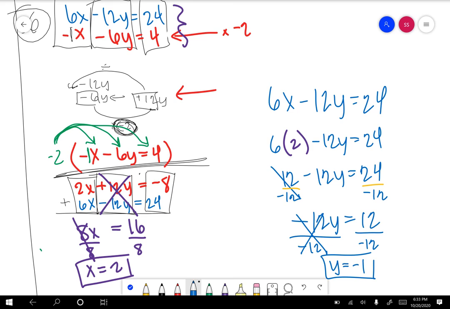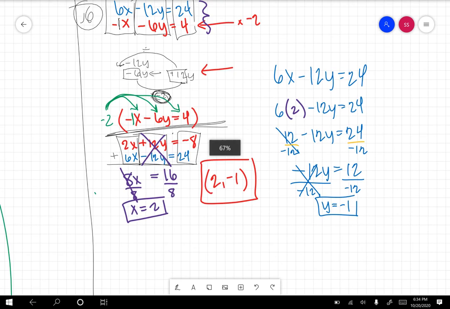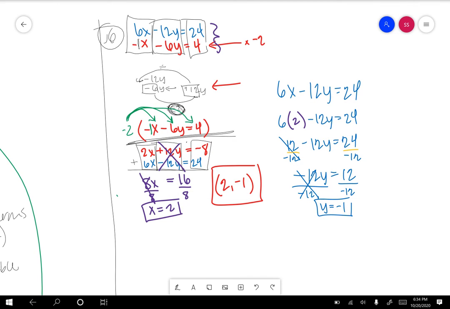And again, you could substitute that x value and that y value into the second equation and solve, just to make sure that it makes a true equation, to make sure you got the solution right. Because that ordered pair of 2, negative 1 is the only solution to this system of equations. And there we go. Hopefully I'm not confusing you too much. Again, some people like elimination a lot better than substitution, and some people like substitution a lot better, right? They both work perfectly fine.